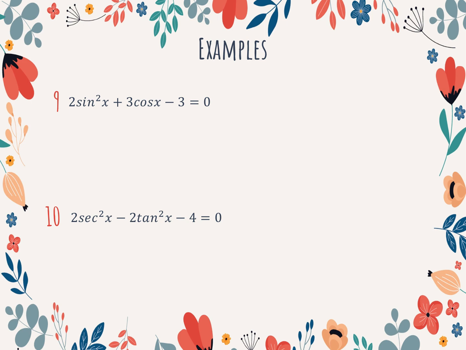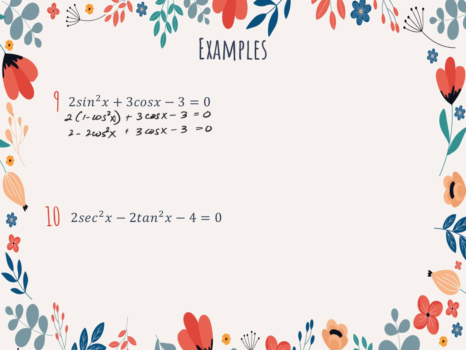Again, we keep going and we find that we're going to have more and more that we have to do. But again, look at this one. We've got a factor, but now we don't have the same terms, right? And this is where we get the benefit of what we've been learning. For example, we know we can replace sine squared x with 1 minus cosine squared x, right? So we have plus 3 cosine of x minus 3 equals 0. Let me distribute the 2. 2 minus 2 cosine squared x plus 3 cosine of x minus 3 equals 0.